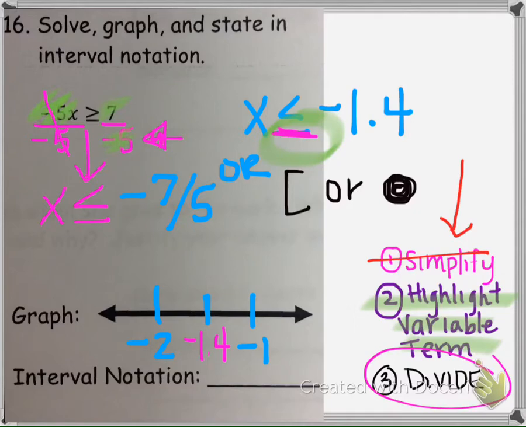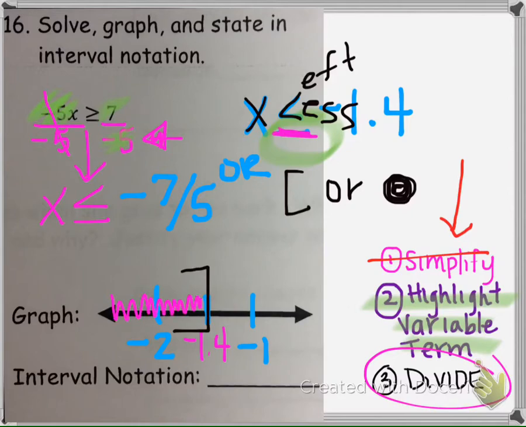Okay, then we're going to read this. This says x can be any number, and this looks like an L for less. X can be any number less than or equal to -1.4. Less starts with an L, so does left. So I know I need to shade the less numbers that are on the left side. So we're going to put a bracket here and shade this side of the graph. Or instead of that bracket, again, we could put a solid circle there instead.